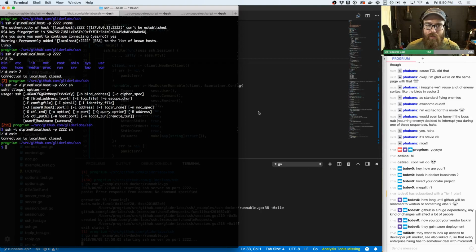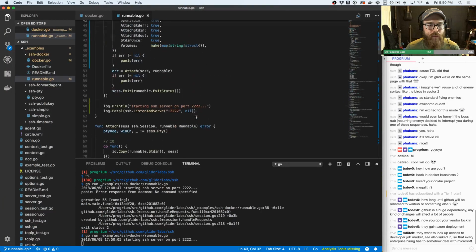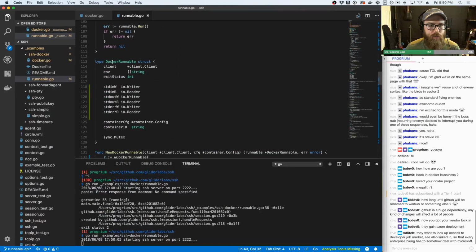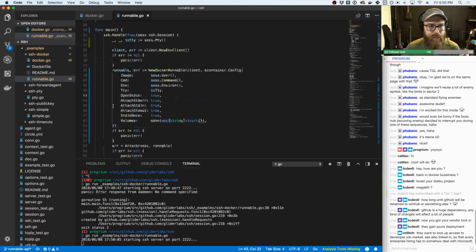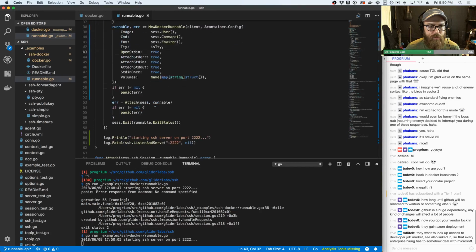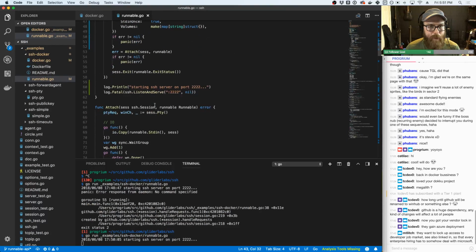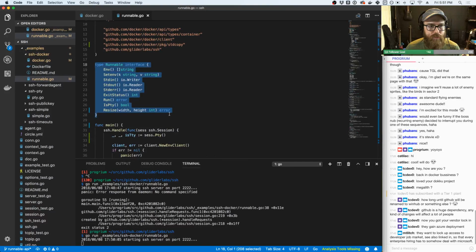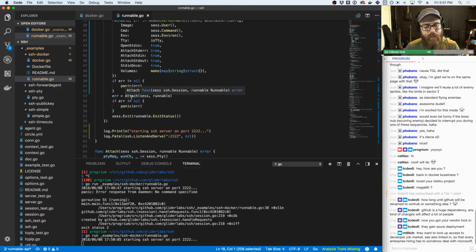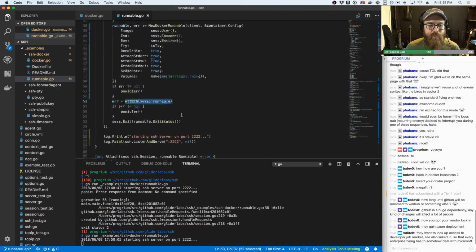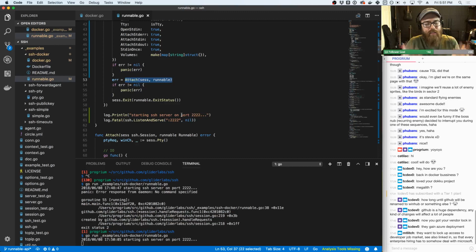Let's see. We could do some more testing, but might want to just move along and write an exec runnable and see that it works with our generic attach and mostly generic main code here. So again, this runnable interface, by coming up with this and getting it to work for Docker and SSH clients and exec, we can create a generic attach for SSH servers that would basically let you say, hey, this SSH session that was just created, attach it to this runnable or this runnable or this runnable.